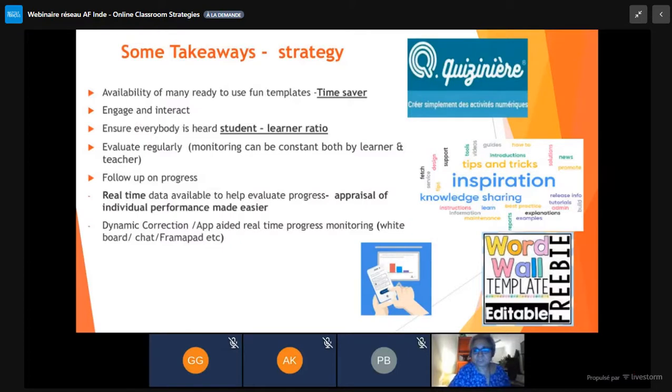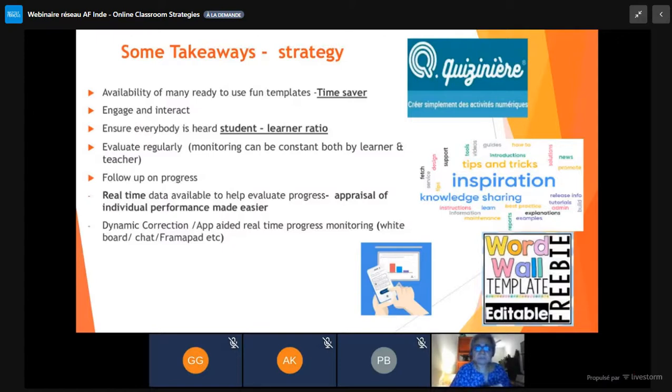So here is one, the tools available that she has presented, Prerna. One is availability of many ready-to-use fun templates. So there are templates ready for you to use, and some of these templates are used for management trainings, etc., which we are using for language. So why not? This interdisciplinary help is also very welcome. Most of these apps also are time savers, because technology has made knowledge sharing part of all our daily habits, whether it is for students or for teachers. So if you create an exercise, for instance, on a template, you can also share it on the same site so that others can benefit from your creativity as well. So that is a time saver for all, and also the sharing of information.